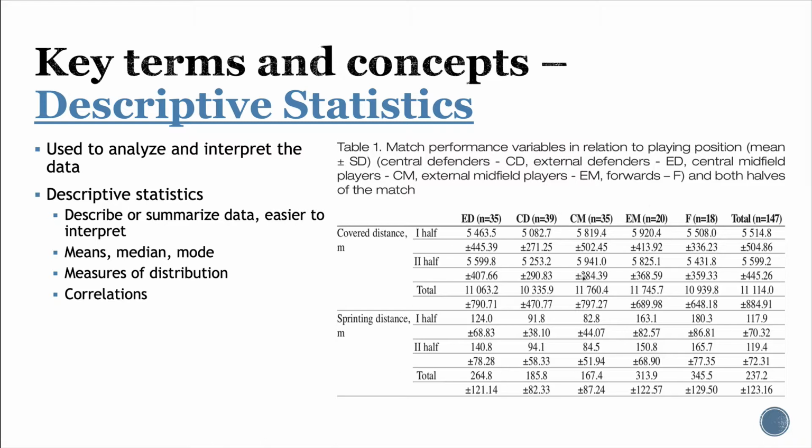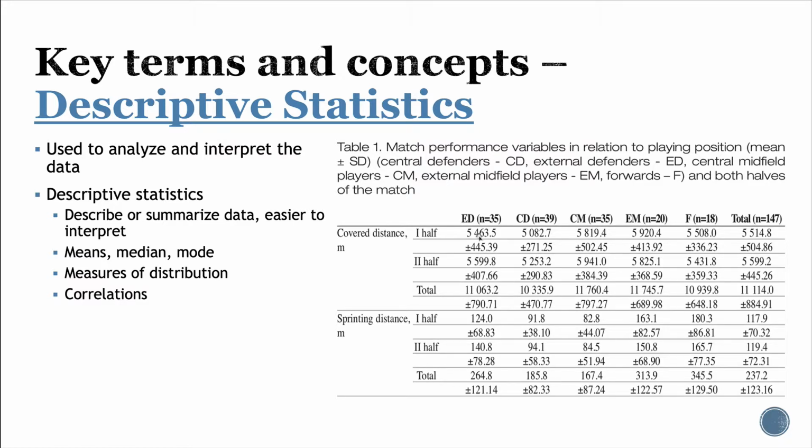So in this table here, what we can see, this is just from a study that looked at how far soccer athletes run during a competition based upon their position. So position in this case, central defenders, external defenders, central midfielders, those would be categorical variables. So we've broken these soccer players into these different categories of player. And then we measured how far they ran in the first half, in the second half, and total in a game. And these are in meters. So this tells us how far they've run over a particular competition on average based upon their position.